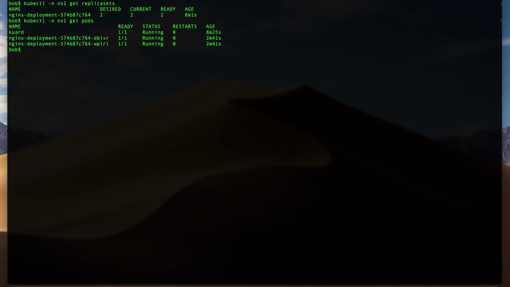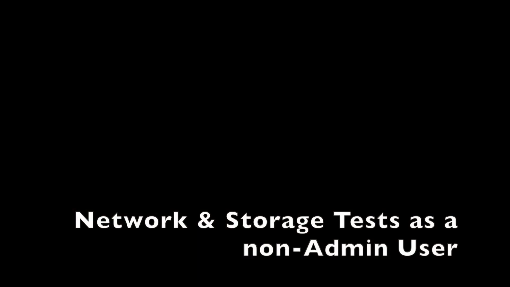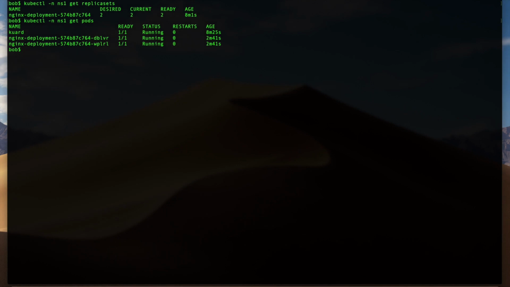Now, why is this different to the pod that we had to delete a moment ago? Why do we not have to delete this deployment for it to pick up that new role binding? Well, the difference is that the replica set that we're looking at automatically continually tries to deploy a pod if it can't. And so it's automatically doing that deletion and recreation for us. And that's why we didn't have to do it. Now, it takes a couple of minutes to pick up the change and eventually get there, but we didn't need to delete and redeploy this deployment for that reason. Great. So we've been successful at deploying the deployment.